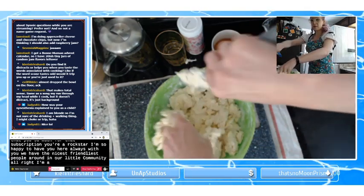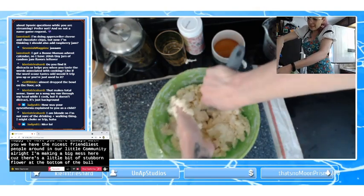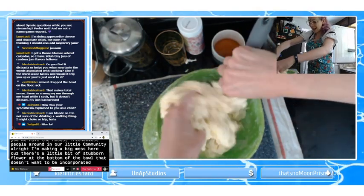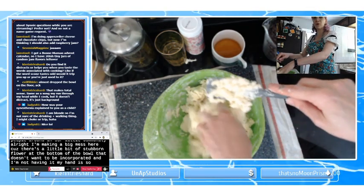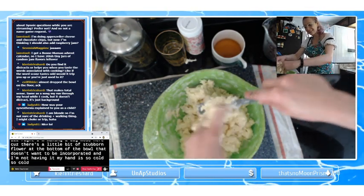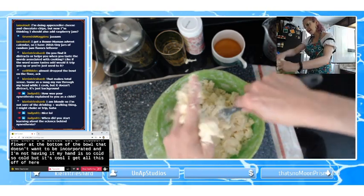All right, I'm making a big mess here because there's a little bit of stubborn flour at the bottom of the bowl that doesn't want to be incorporated, and I'm not having it. My hand is so cold. So cold. But it's cool. All right, get all this off of here, back in there.